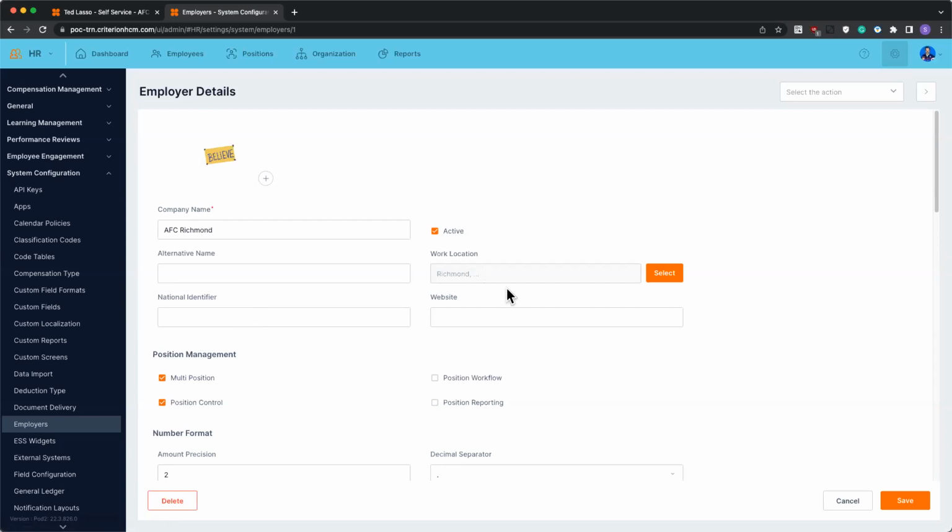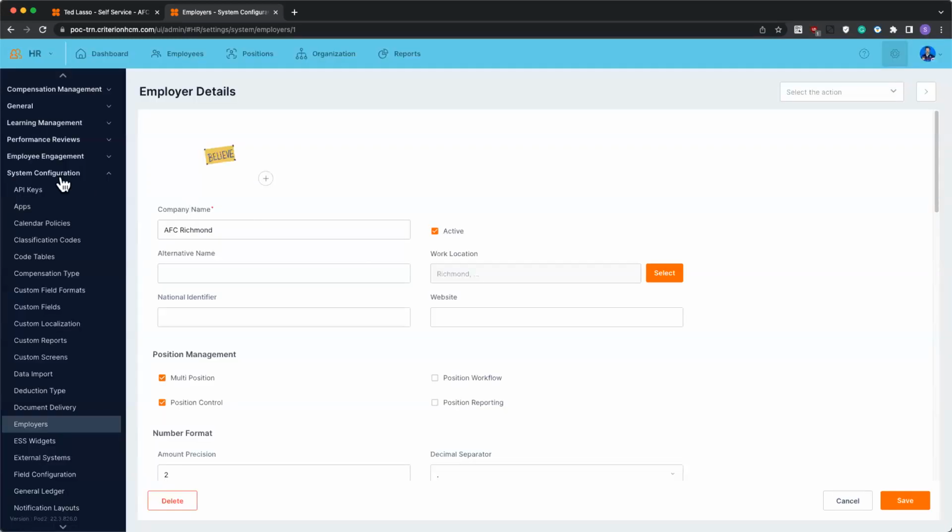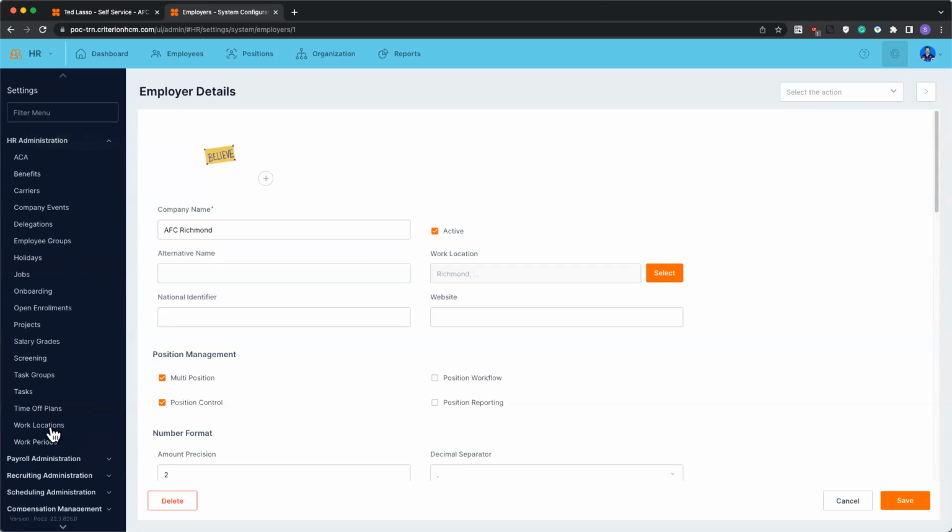Now, the work location is where we will get the address that prints on the form. So you'll want to make sure that whatever work location you have as the primary is correct. You'll see here as an example, that one is my primary. So I'll go to the Richmond one, and that's the address we're going to use on the form.